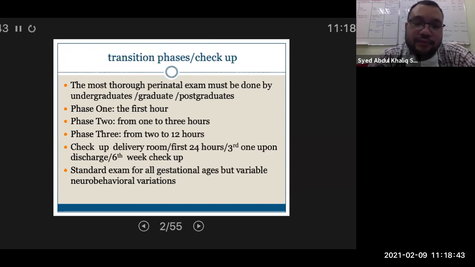I have said it before, but for newborn examination, this is probably the only examination where you don't have a clear problem. When you clerk patient, when you examine patient, usually there's an issue why the patient comes to you as a medical professional. It's not just like, they just come. No, there is always something for you to look for.